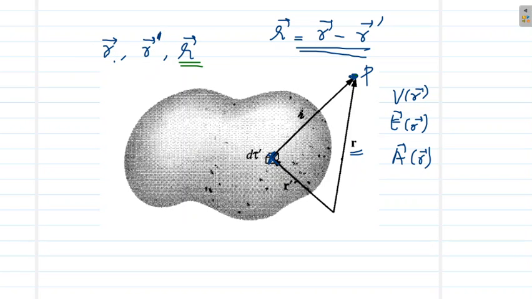If we put a dash here, normally that means we are considering the position where charge is situated. For example, d tau dash means the small volume element where the charge is situated. R bar simply is the position vector of any random point, and curly r bar is the vector connecting the volume element of charge with the random point considered in space. So be thorough with these three vectors, and do not get confused.